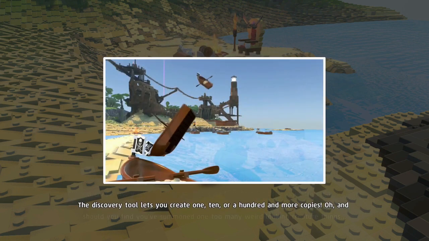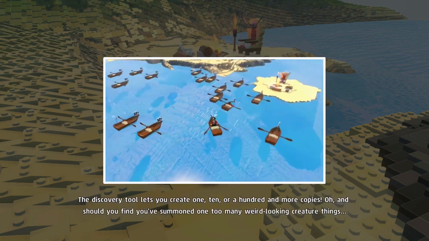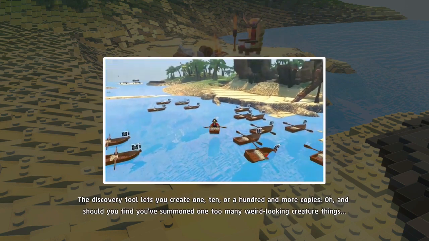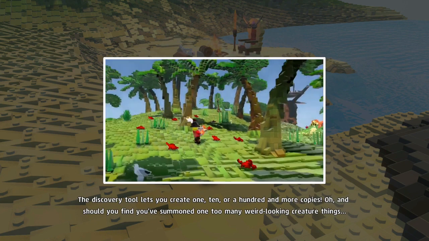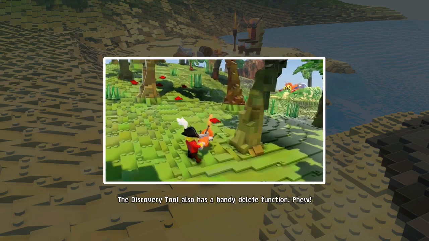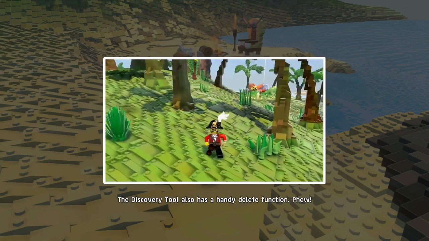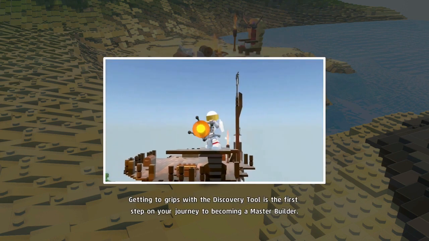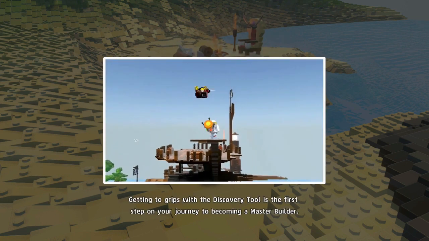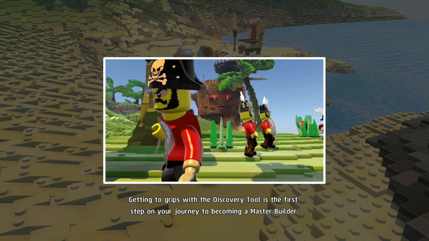The Discovery Tool lets you create 1, 10, or 100 and more copies. Oh, and should you find you've summoned one too many weird-looking creature things? The Discovery Tool also has a handy delete function. Phew. Getting to grips with the Discovery Tool is the first step on your journey to becoming a master builder.